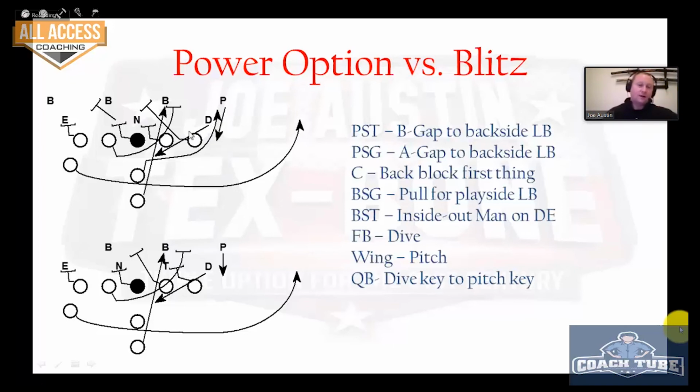Our tackle is not going to wait. He doesn't want to wait and take the dive key and block him. He's going to try to get going to level 2, or in the bottom picture, get going to block the 3 technique. When we look at power option against a blitz, we see that it's a big play opportunity.